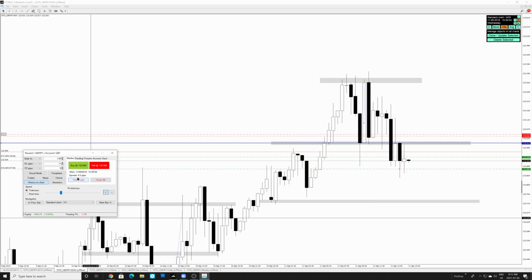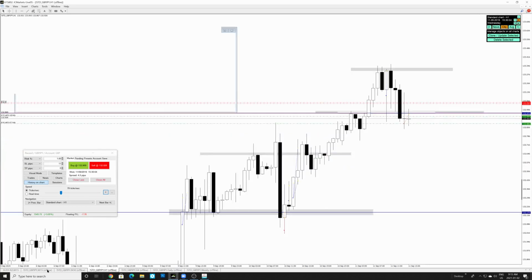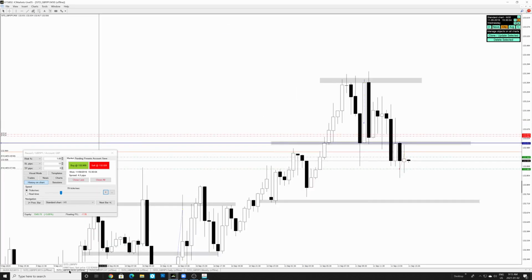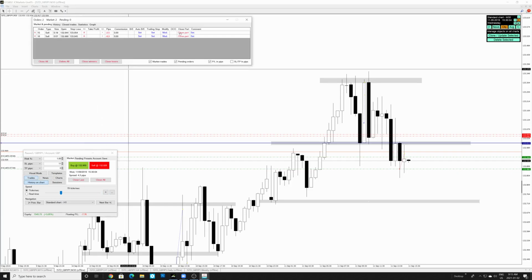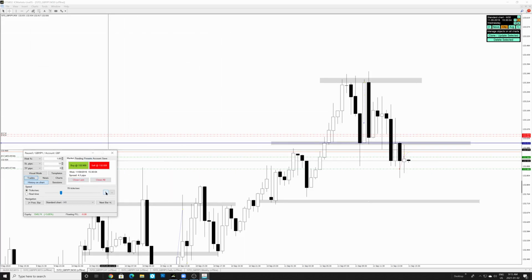Wow, look at that spread, man. 4 pips. 4 pip spread. I have no clue what's going on over here with this 4 pip spread. So this is actually really, really risky. So what I'm going to do is probably close partials on the other position here as well because, man, this is a 4 pip spread. This is news as well, USD news.